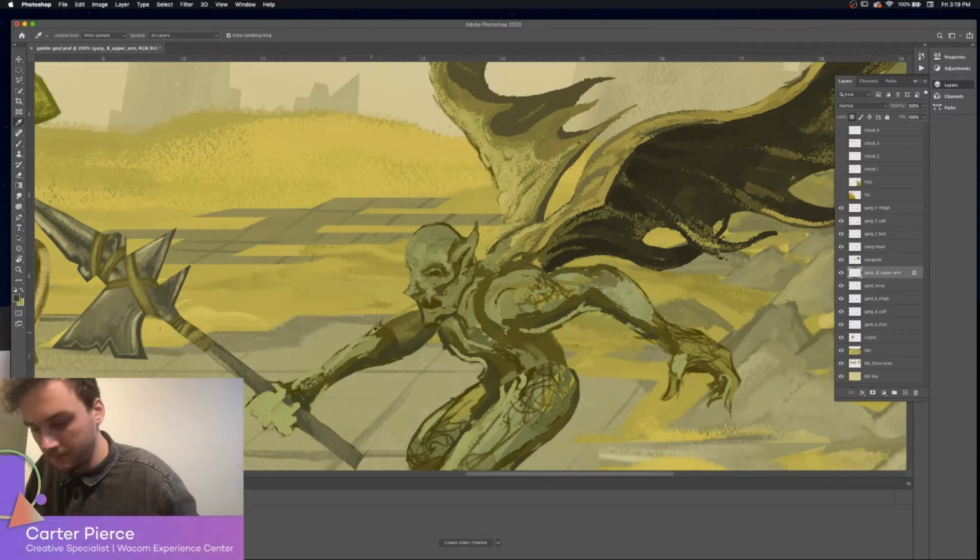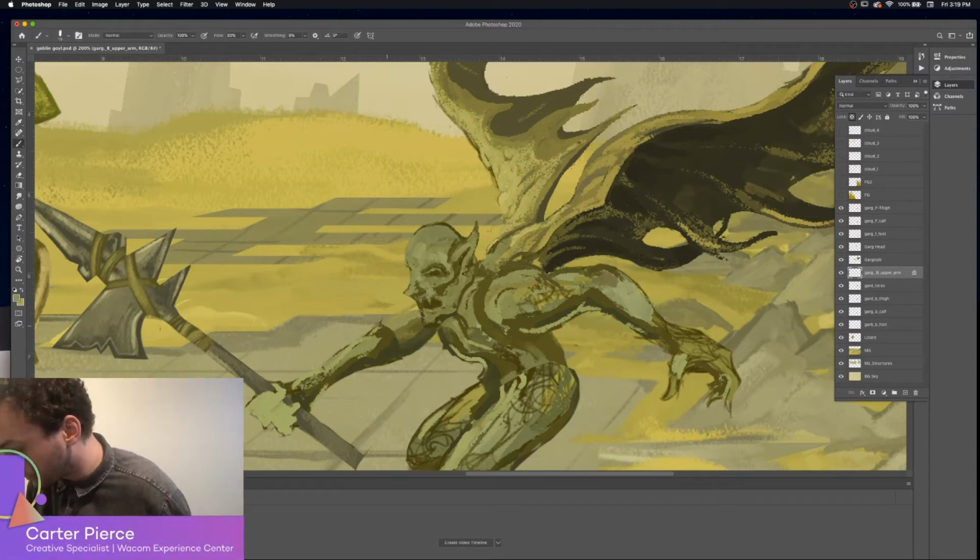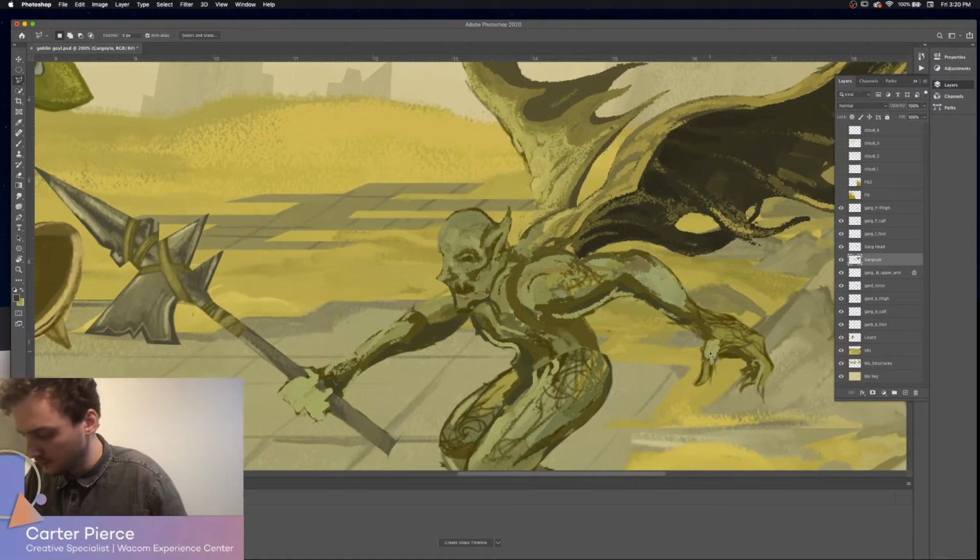Just gonna try to match the colors of the rest of his arm. You kind of want to obscure these seams that you're creating. All right. Go ahead and cut out this forearm.